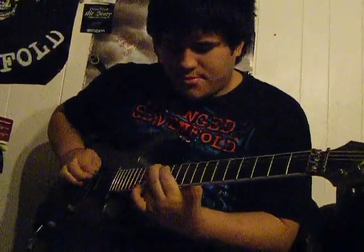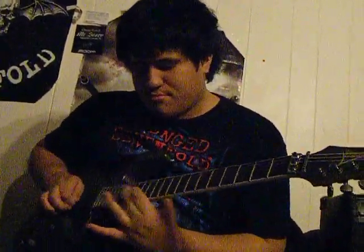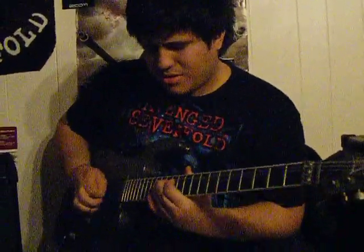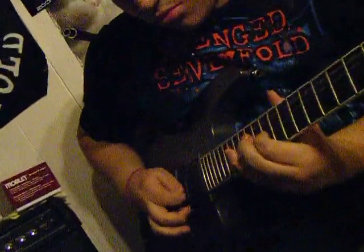I'm gonna run it through a quick lead tone just to hear how bright these pickups are when we have the right settings going on. Here's the middle pickup. Here's the neck.